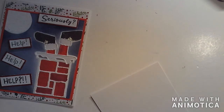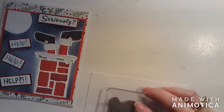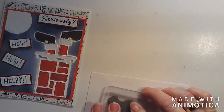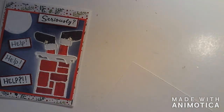This is a rubber stamp that was on a wood block, but I took it off the wood block because I didn't want it on there, and it came from Hobby Lobby like 3 years ago, but the last 2 years they've had the same stamp. Oh, tell me I didn't just wiggle this. It's crooked. Good grief.